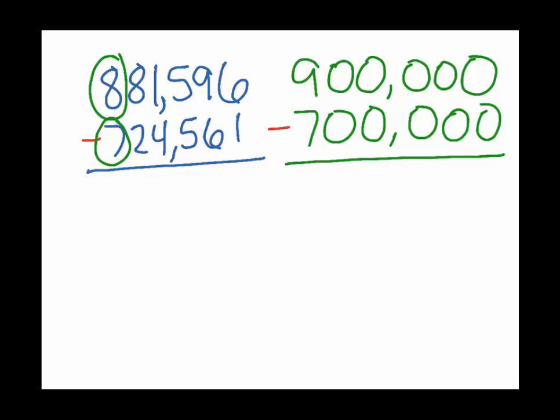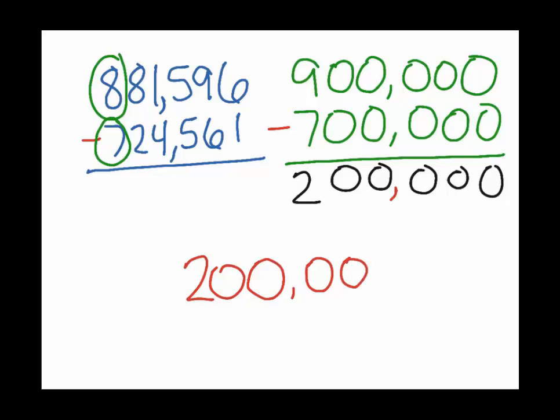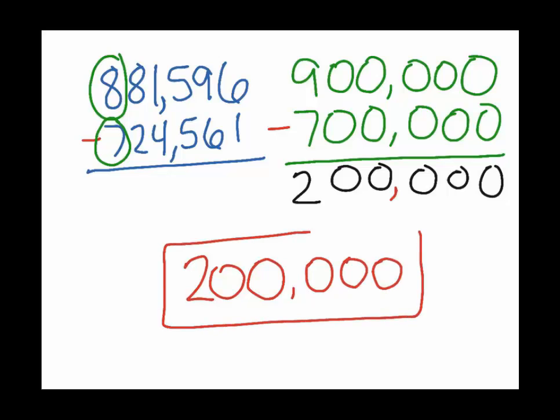And then we are doing subtraction. One common error that we can make is to change the subtraction to addition, and we want to be very careful that we don't do that. So 900,000 minus 700,000, let's bring the zeros down. 9 minus 7 is 2, and every 3 digits we put a comma. So we can see here that the estimated difference is 200,000. Once again, much faster than finding the exact difference. It's a great tool that we can use to check our answers when we're finding the exact answers and to see if we are close to where it should be.